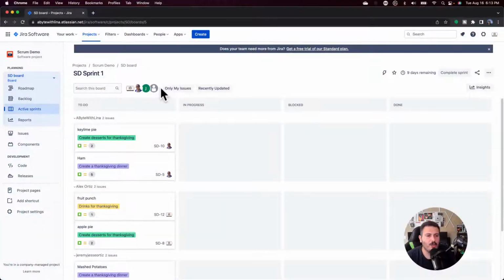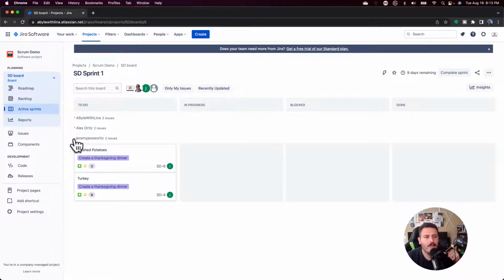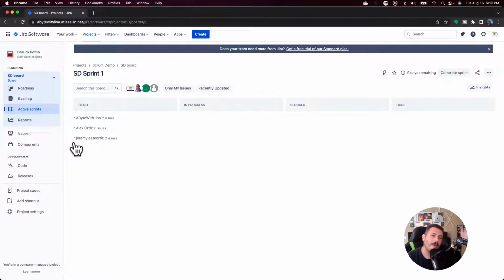So again, that first tip works really well. It'll work for a small team, maybe 5, 6 people. But once that team starts getting larger and you start violating that rule of Scrum about how many people are supposed to be in your Scrum team, then I would recommend option 2, which was to change your swim lanes so that they're by assignee. That way you also have them in alphabetical order, and you can just compress them after you finish with each person, and then everything's compressed and you're like, okay, we're done. And again, this helps you with your Scrum.